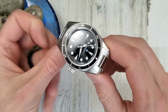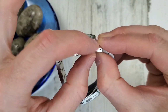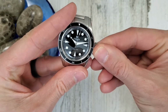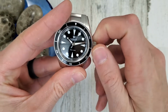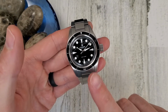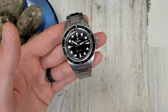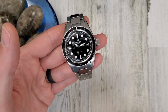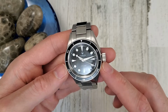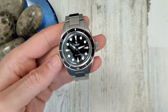And the crown size on this, nice and big at 7.5, especially considering the slimness of the case. But very easy to get a purchase of and manipulate that crown. Also, the movement is 8 beats per second, and I think it's about 42 hours of power reserve. Lume on this again is BGW9. Looks like the lume pip is lumed, but nothing else will be on this bezel.